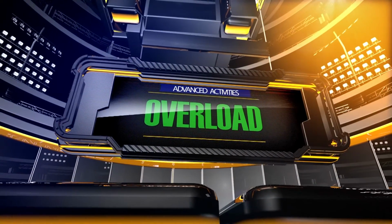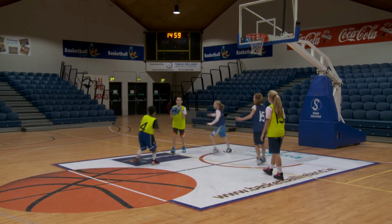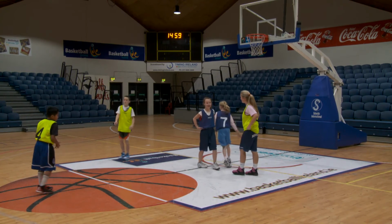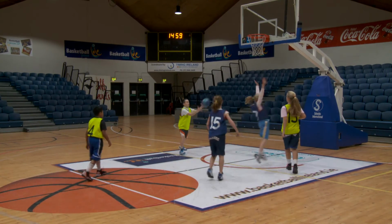Overload. A number of players stand in a semicircle around the basket. A smaller number, 2 or 3, stand inside the key. The attackers have one ball which can be passed around until one child is free to shoot. If a shooter misses, they exchange with a defender who catches the rebound.